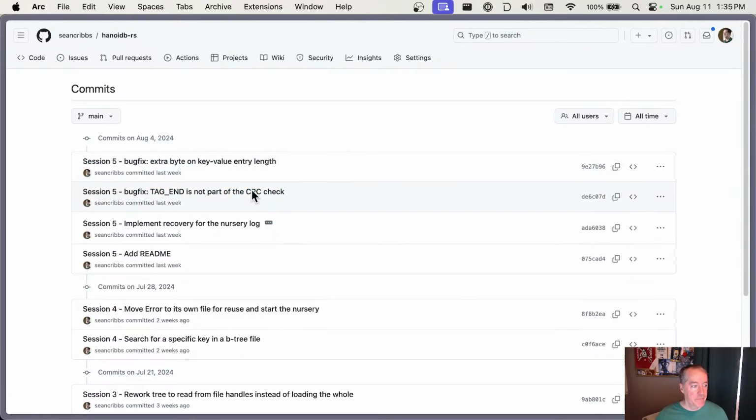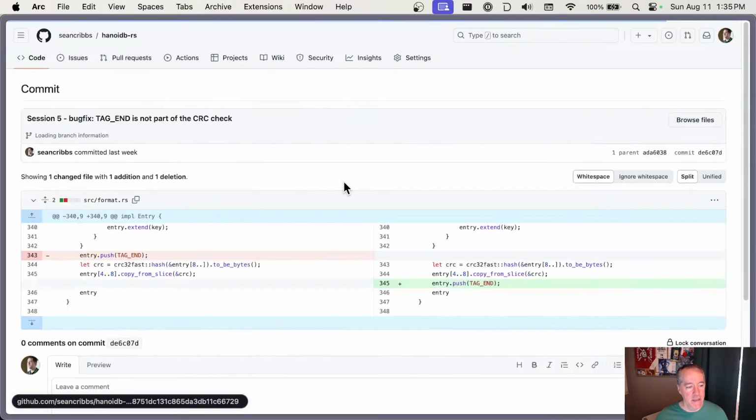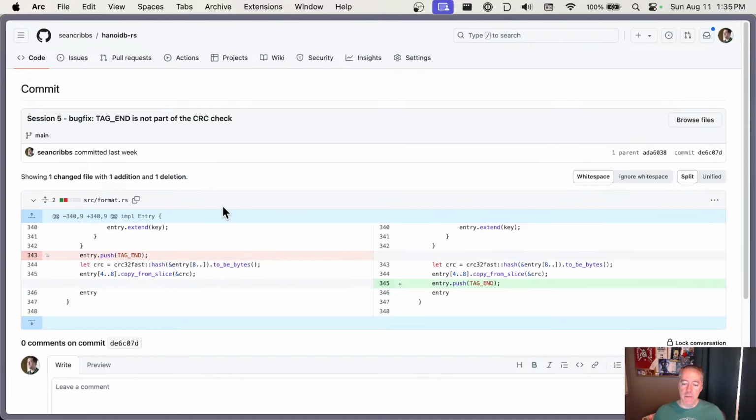Okay, so there were some bugs left over from what we did last time. The first one is that, remember, we had to switch the marker tag, the boundary tag of entries, from being at the beginning of the entry to being at the end, for various reasons. But one thing I didn't do is put it in the right place.